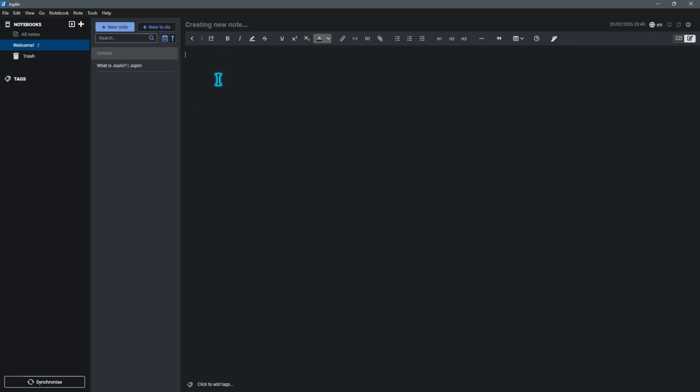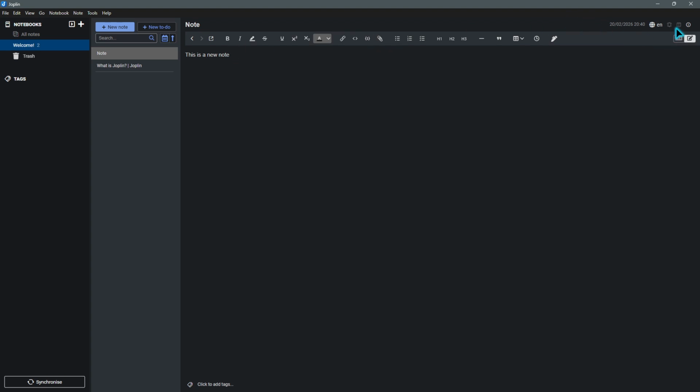Now write your note. Give it a clear title at the top, then type your content in the editor below. Joplin uses Markdown, a simple way to add formatting without menus getting in your way. Use headings to break up sections, bold or emphasis for key points, lists for tasks or ideas, and links to reference websites or files. If you like, open the preview to see how the formatting renders as you go.